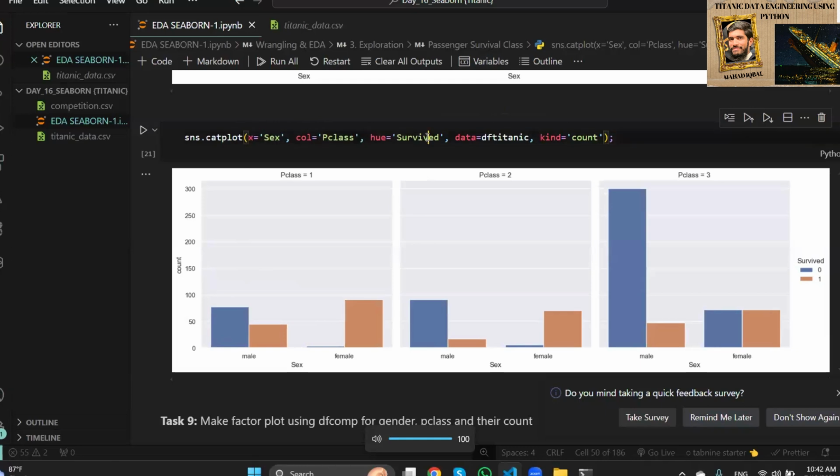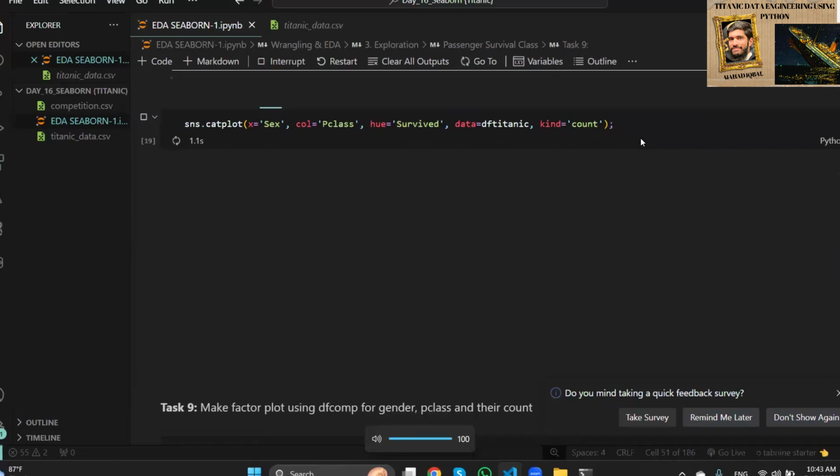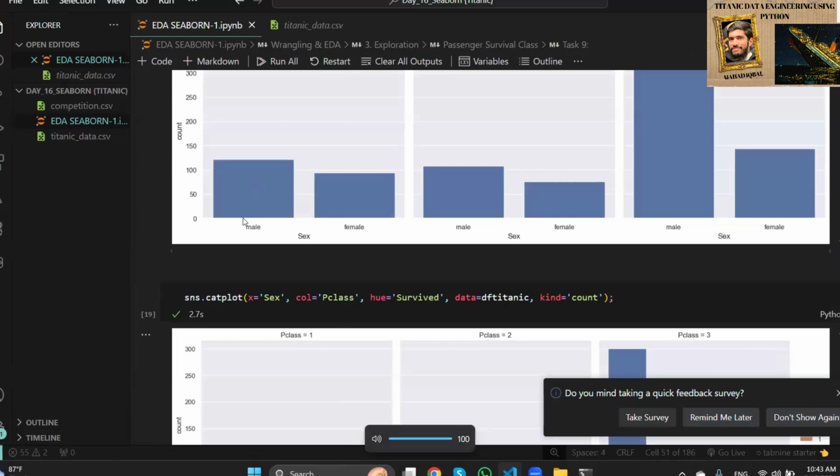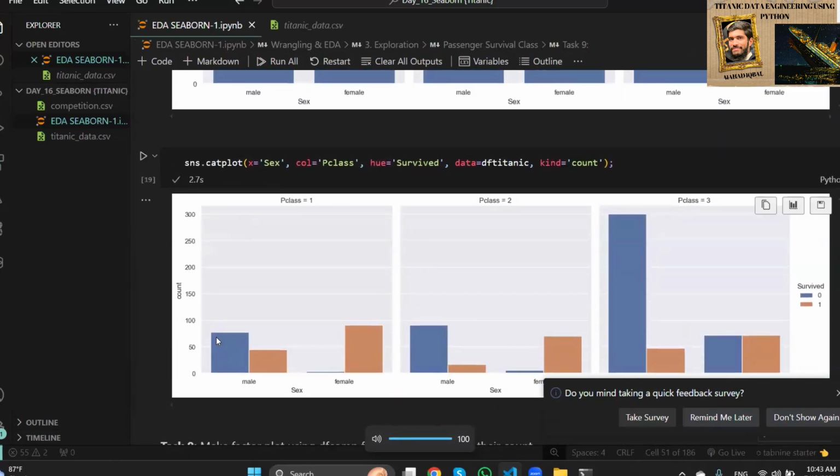Only a few females died in passenger class 1 and many females survived. In passenger class 2, females died less and survived more. But we can see a significant impact in passenger class 3: more males died, around 300, and very few survived. The female ratio is almost the same, around 80 something in each division.